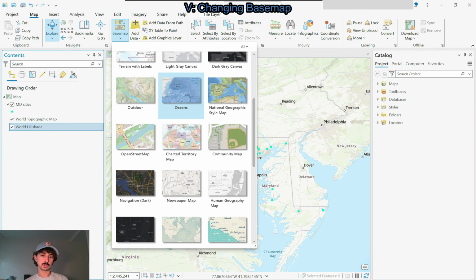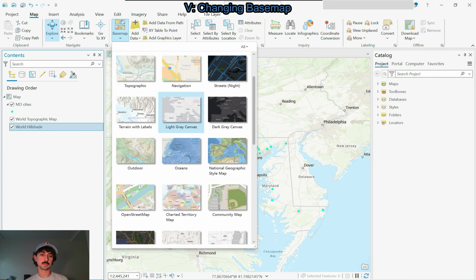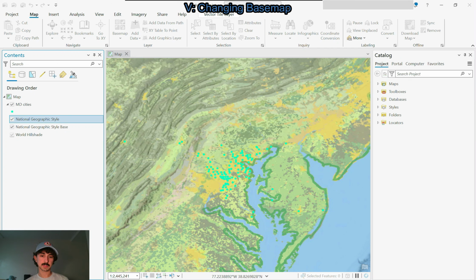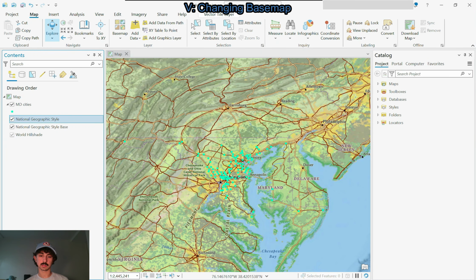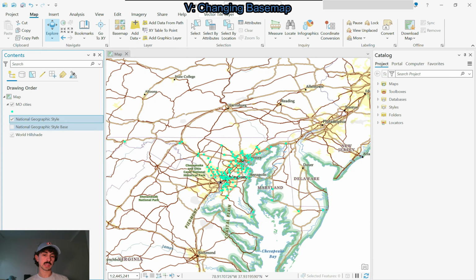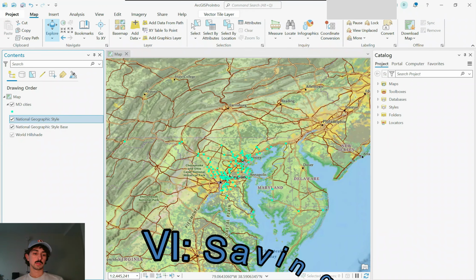Let's say we want to use the National Geographic style map. It's going to update, and now you're using a different base map. And then you could toggle the different aspects of your base map on the left tab as before.